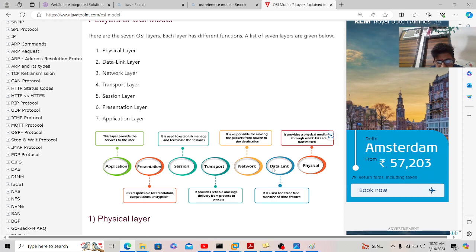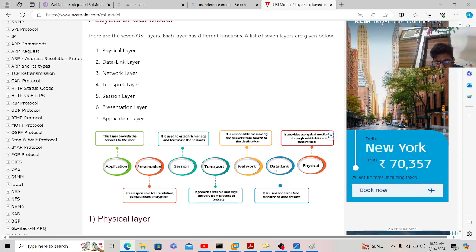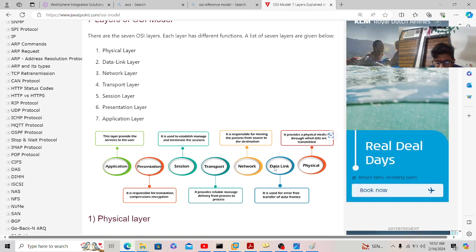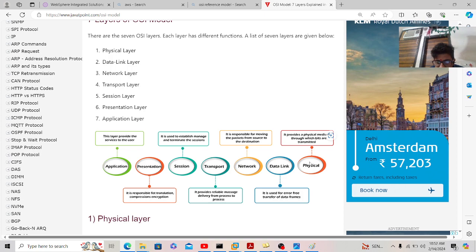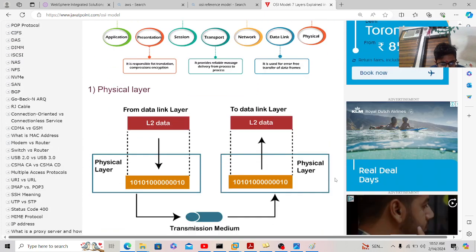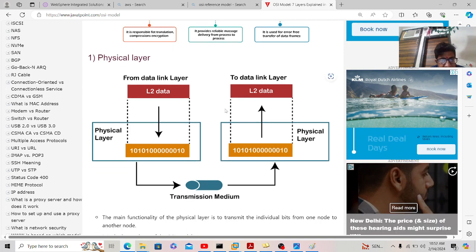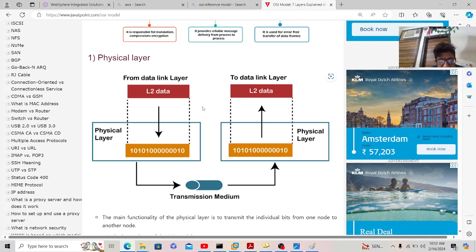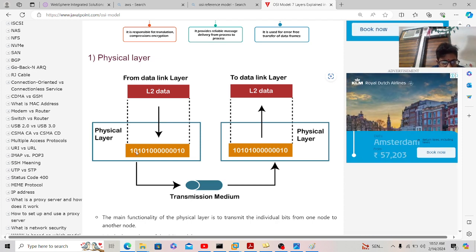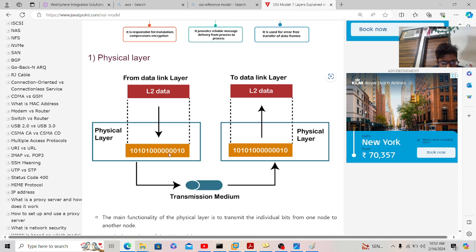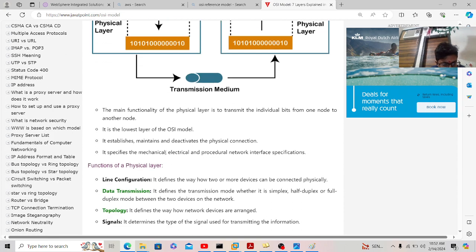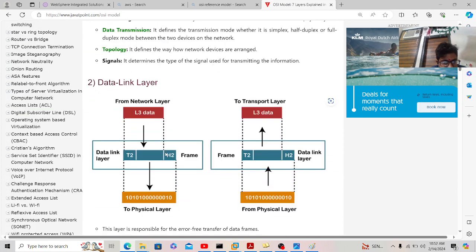Data link layer means the connectivity between application and database. The data link layer is available there. Okay, in the data link layer and physical layer, it goes from physical server to database. These are the things. Okay, the data link and physical layer consist of data in the format of bytes, in the format of binary codes 101010, in the format of transmission medium. Okay, these are the links.